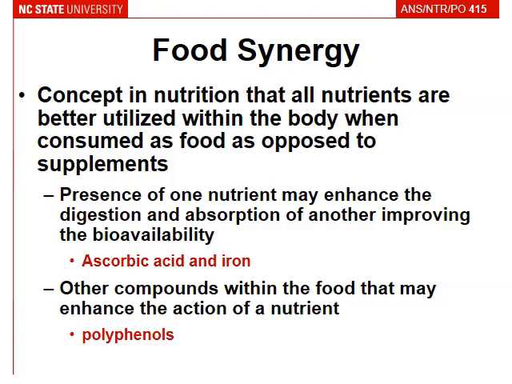As I mentioned before, a good example would be ascorbic acid, or vitamin C, with iron. If you have ascorbic acid in your orange juice, your high vitamin C is going to improve your iron absorption. Combine that with the citric acid also, and that's going to improve the bioavailability of the iron. You will absorb more iron if you have orange juice with your eggs and bacon in the morning than you would with a glass of milk.